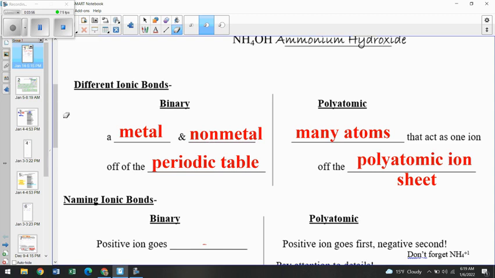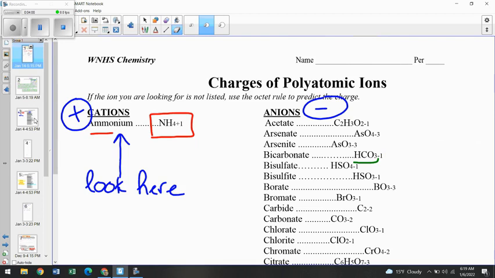And that's where this sheet comes into play right here. This is that blue sheet you have. I hole punched this, and you should keep this at the front of your binder. You're going to need it constantly. I would probably just keep it right with your periodic table because you're going to want to bust those two out every day when you get to class.